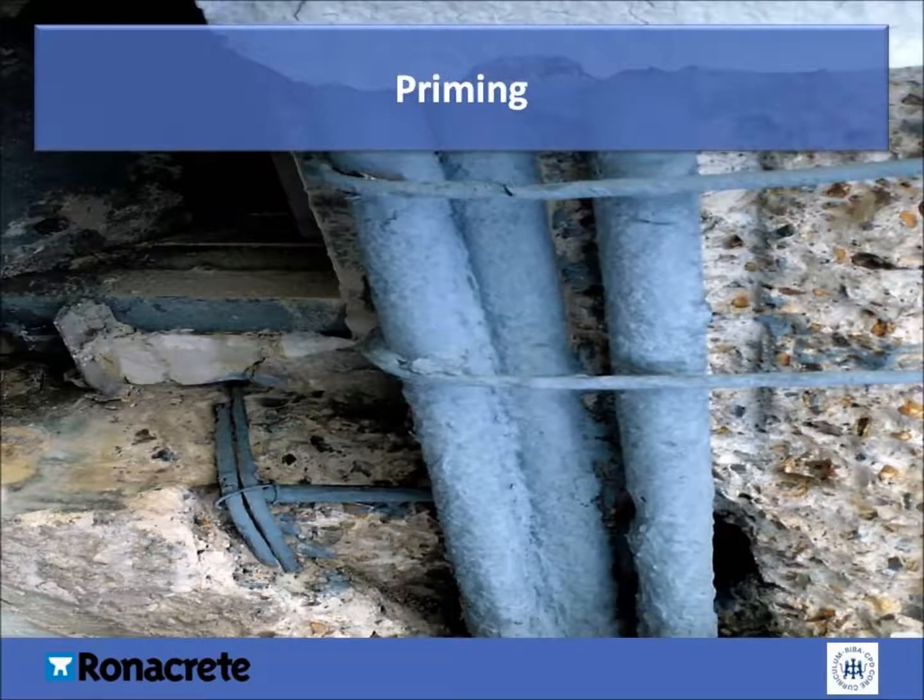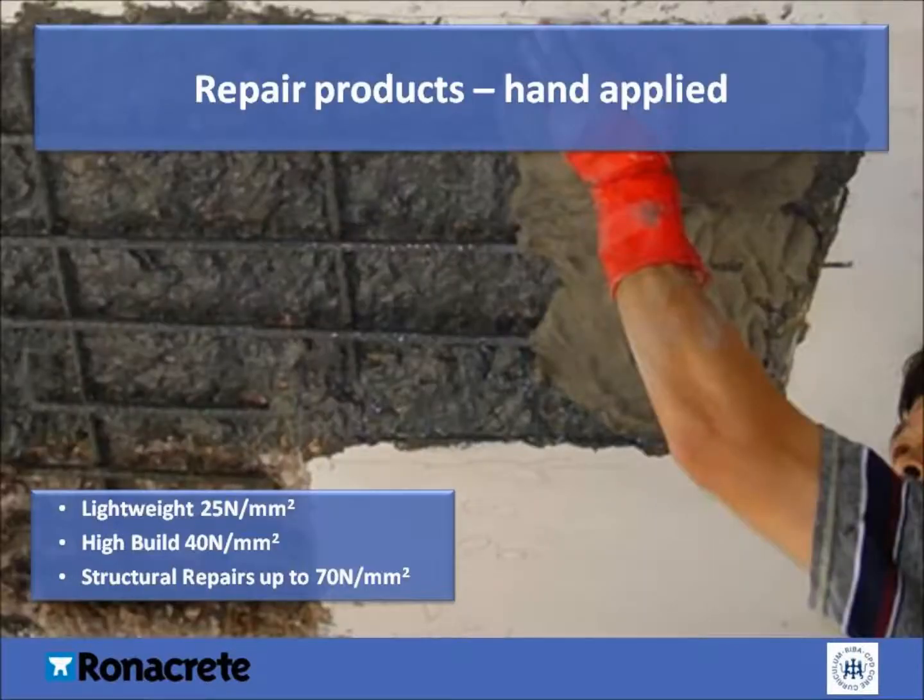Polymer-modified cementitious bonding primers provide a monolithic bond between the concrete and repair mortar. They also act as additional protection to correctly prepared steel reinforcement. Concrete reinstatement is usually carried out using polymer-modified repair mortars. All manufacturers of concrete repair mortars must now conform to BS EN 1504, which stipulates that mortars are to be pre-packed, factory-produced and not site-batched mortars.